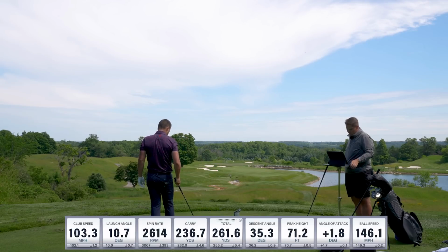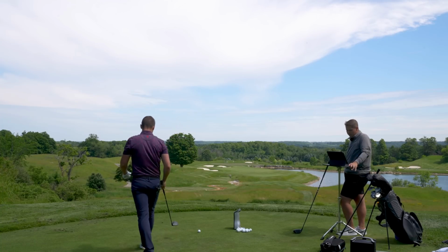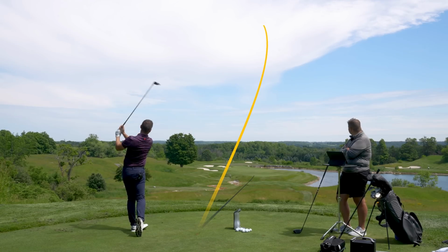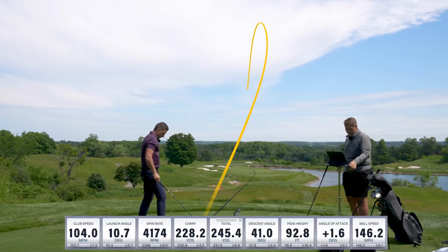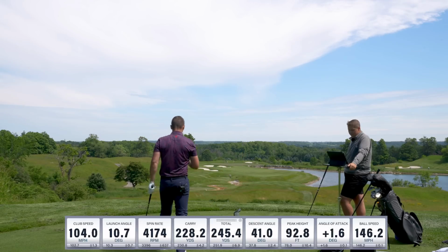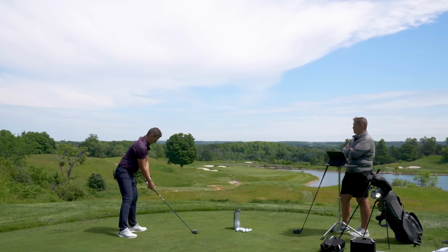That one felt better than 141 efficiency. Sounded better. A little bottom groovy. Got away with it. 11 launch, 4100 spin. 230 carry. First couple swings, thoughts?